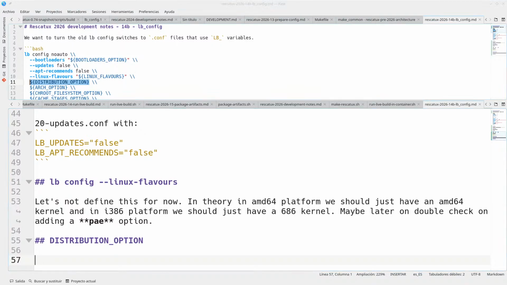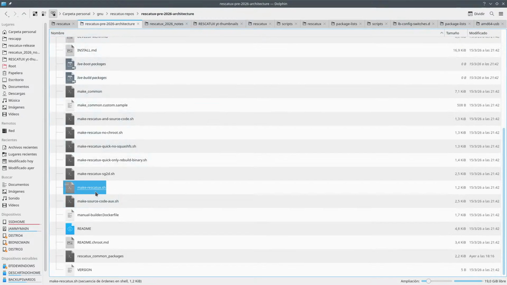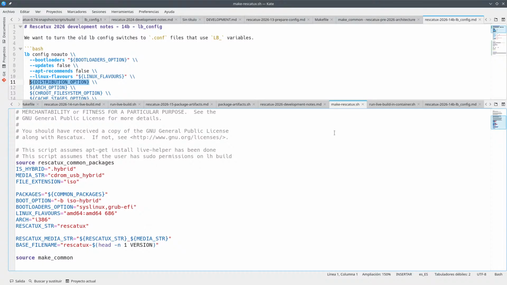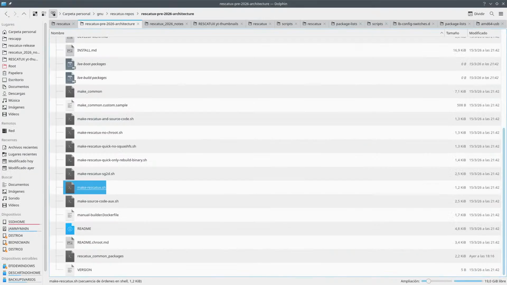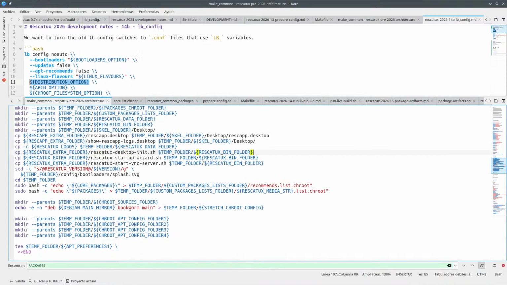Let's take a look at the old architecture. Make Rescatux, I guess. Make common, I guess. Till this makes sense.